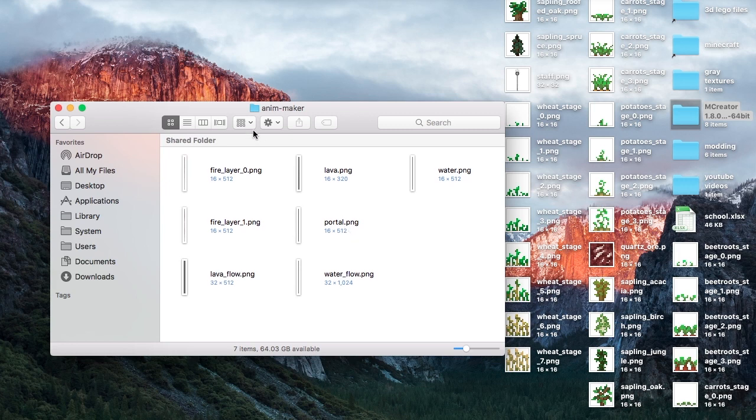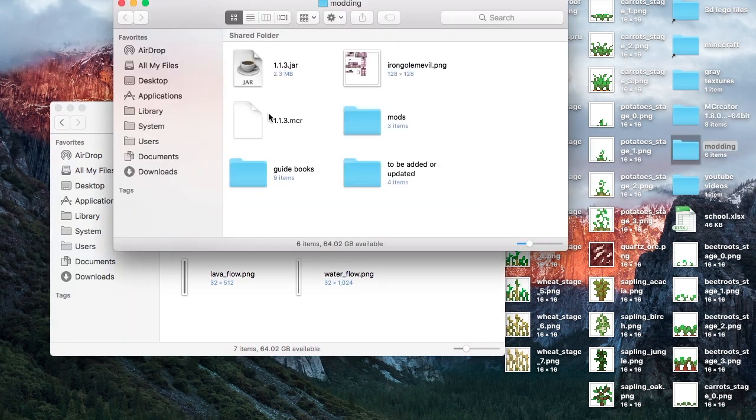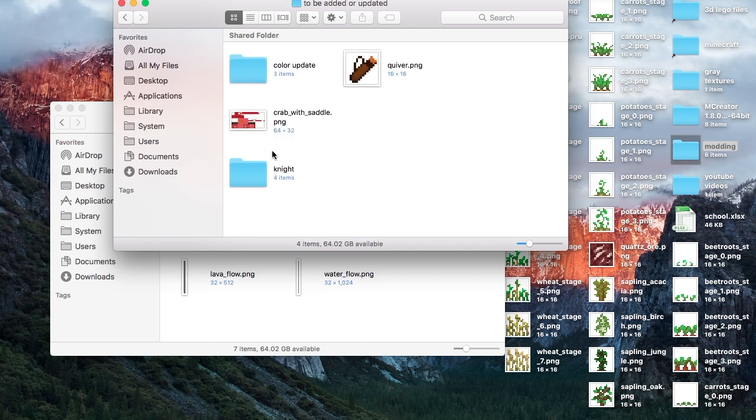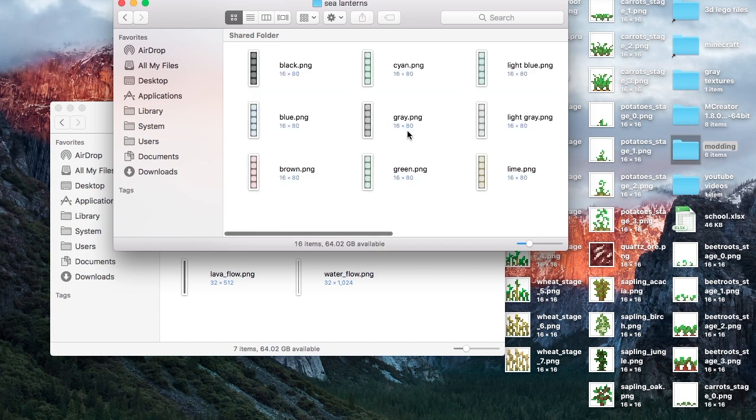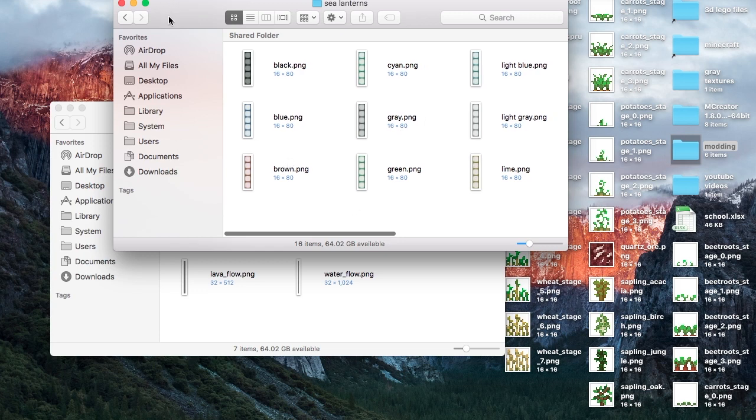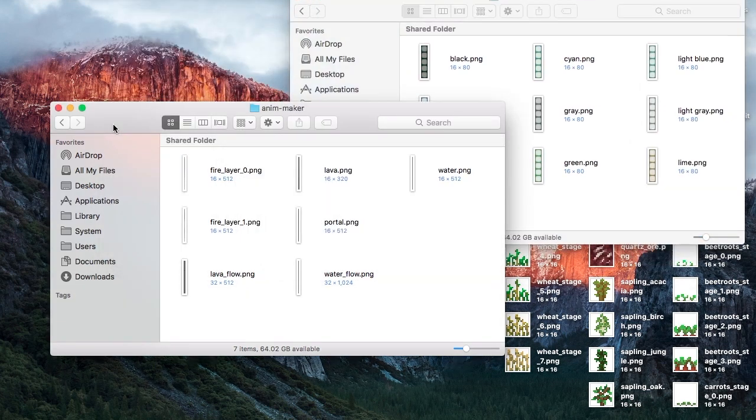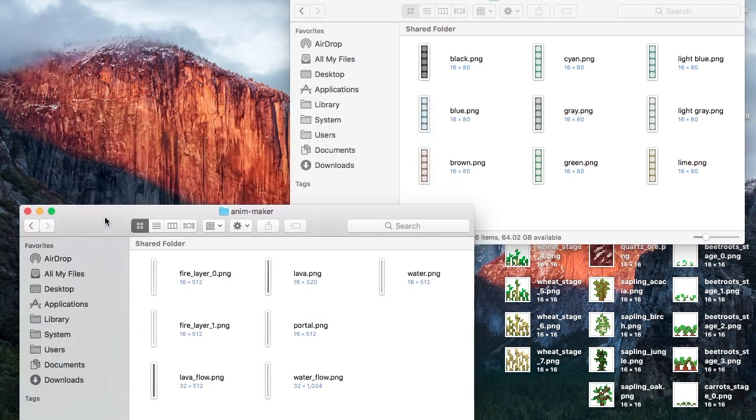So from the anim-maker folder, I have over here some things from my mod that I'm going to be putting into it soon.